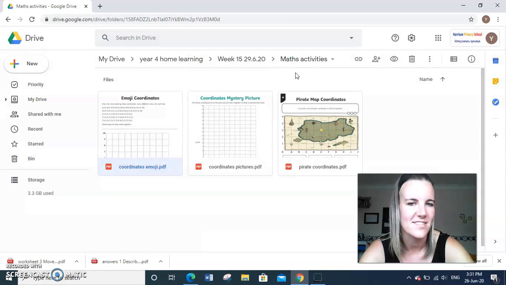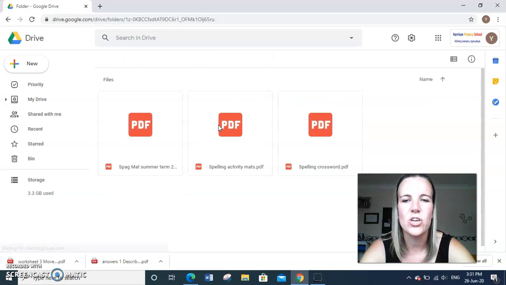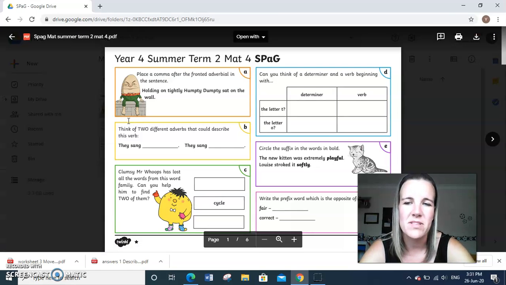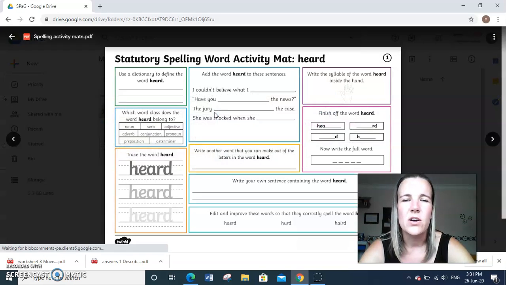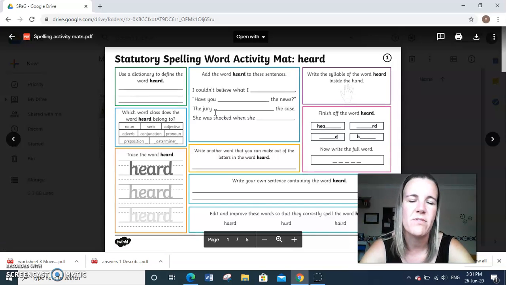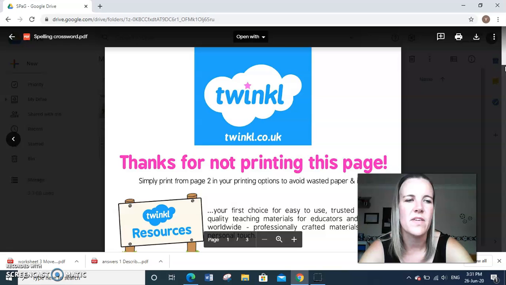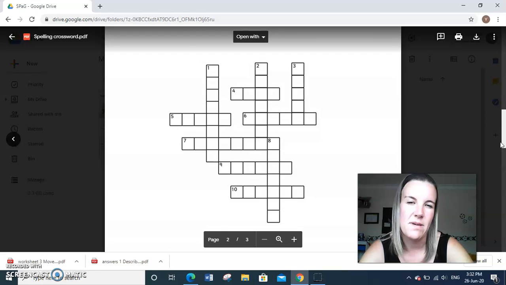Okay, lots of different tasks there for you for maths this week. Moving into our English, we have the usual SPAG tasks that I know you're getting really familiar with. Some SPAG mats there to keep your grammar terms fresh. Again, choose your level of challenge there that suits you. We've got some more activities to help you to continue practice the year 3-4 spelling words, so they're there as well. Again, choose your level of challenge. And then we've got, I know you're getting really familiar with these, the spelling crossword. All of the answers to that spelling crossword will be on your year 3-4 spelling list, so make sure that you're using those to help you.